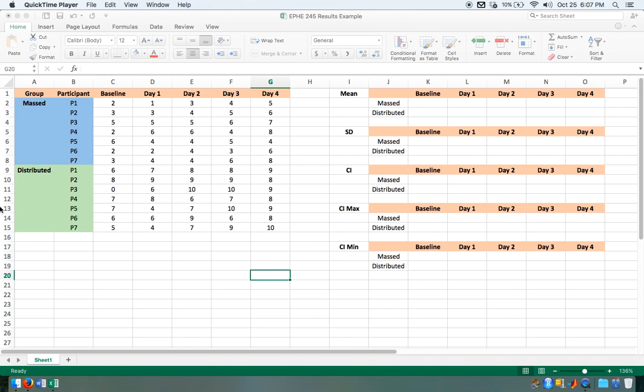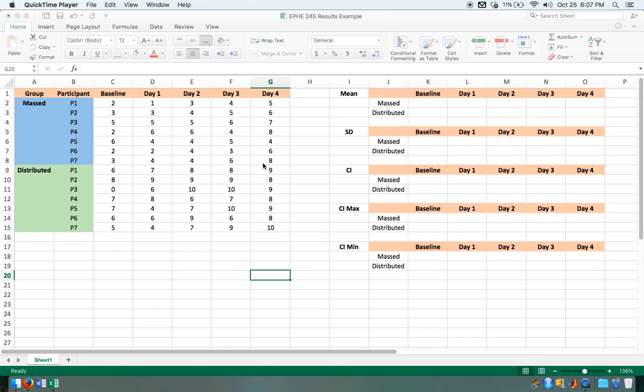So what you see on the left here is I have my day 1, 2, 3, 4 with a baseline, my two groups, with each line being a participant. So you might not have a baseline, and that's okay. So for what I talk about, if I use the baseline, you might want to just use day 1 instead of the baseline. Baseline is basically they did the task prior to any practice. So I only have 7 people per group just because that's what my lab has. We have 14 people, but that might be different for you guys too.